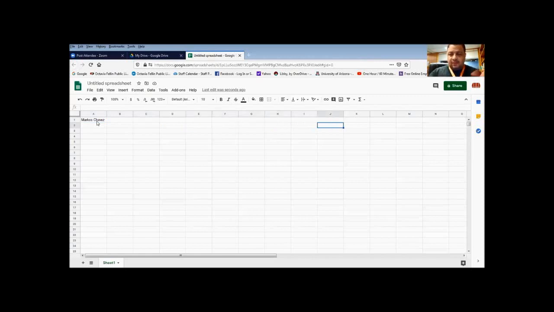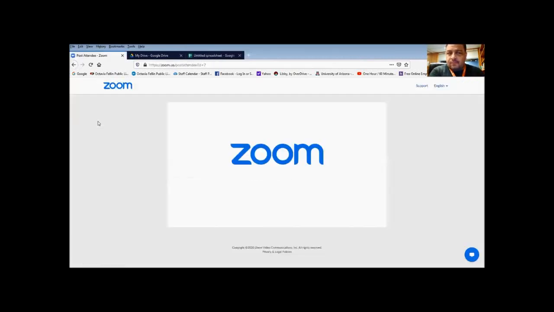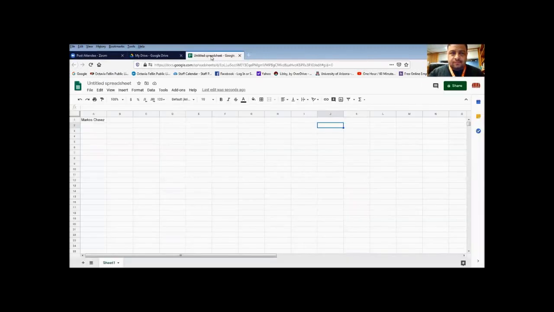If I want to go the other direction, opposite, then I will do Shift and Tab.